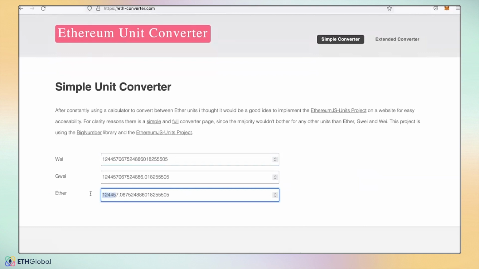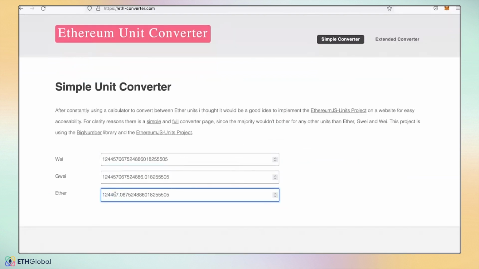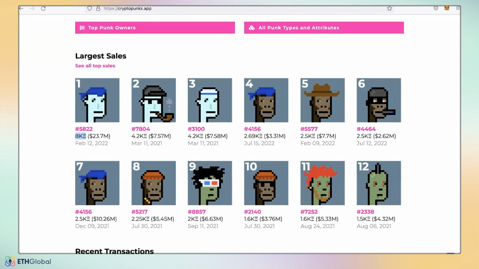What happened here? This is interesting. We thought 8K is the highest sale. That's what they say here. But actually, when we look on the blockchain, it is 124K ETH for one punk. And now you wonder, why is it displayed like this?